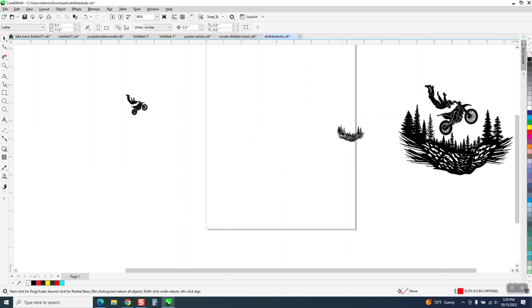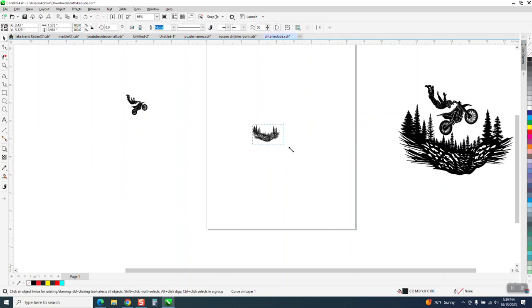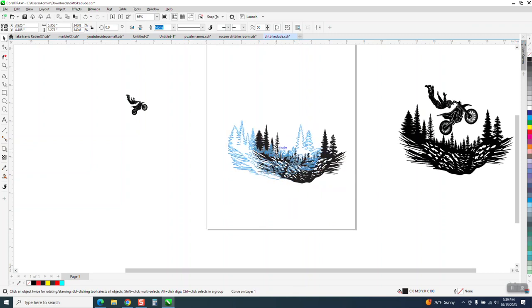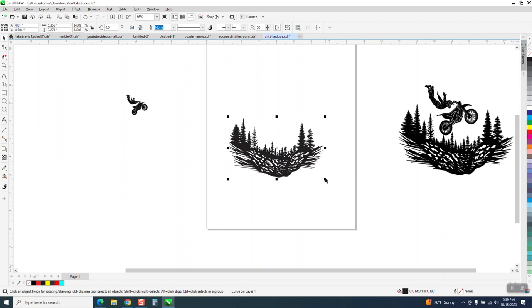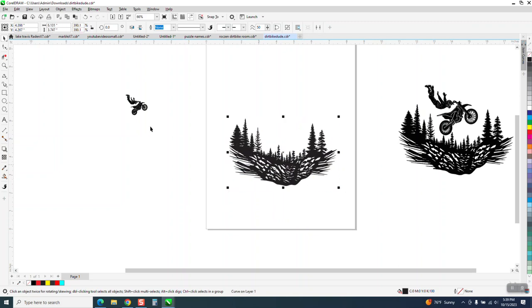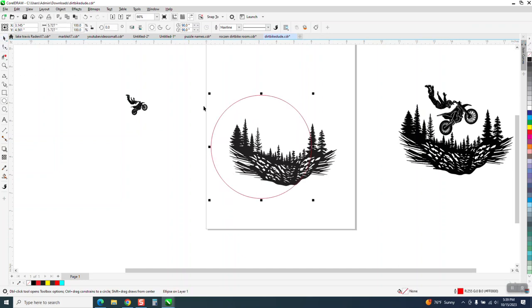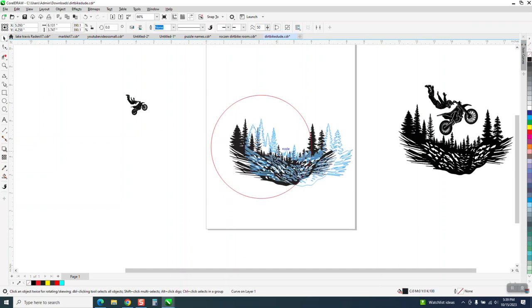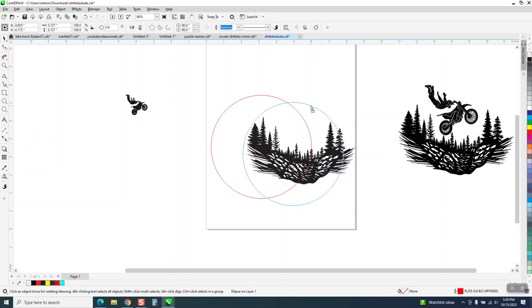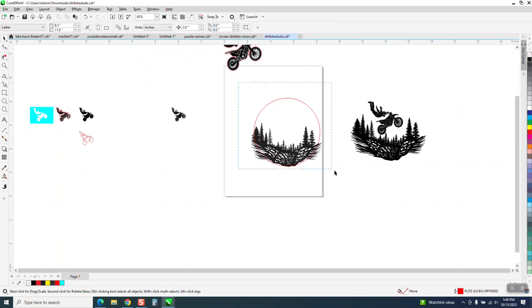And I think originally he wanted to kind of cut this out in a circle. So this is the time to do it now. I think it looks pretty cool the way it is, but we'll get an ellipse and we'll put it where we think we want it. Bring the ellipse into there. That might work. Maybe a little bit taller. Get rid of some of that bottom. And then select it all.